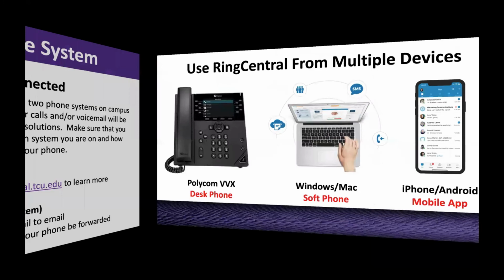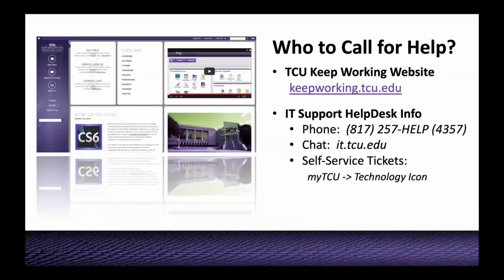Okay, so we already talked a little bit about RingCentral here. So now we're down towards the very end, and I'm going to give you the opportunity to ask some questions. Right off the bat, one of the best things that I will tell you to do is keep pointing people to the keepworking.tcu.edu website. This is extremely important. This is a fantastic website with all of these resources, way more than what I even covered out here on the web, giving you access to not only instructions, but documentation and training that you can use when you work through this overall process.